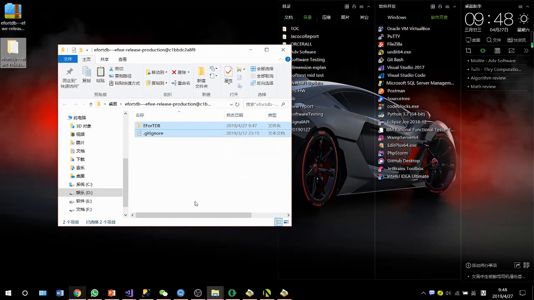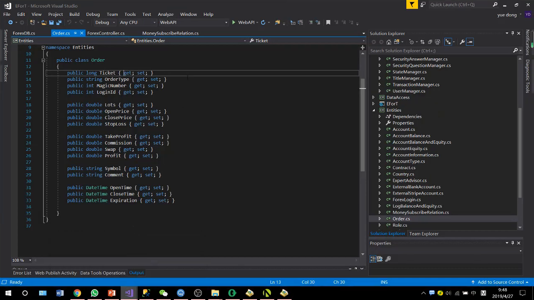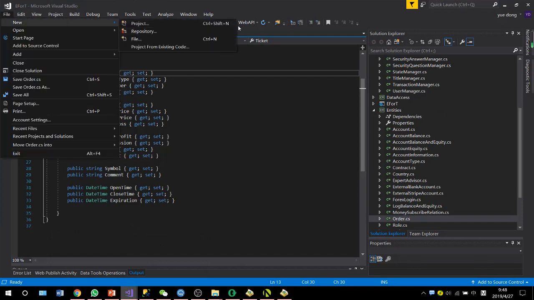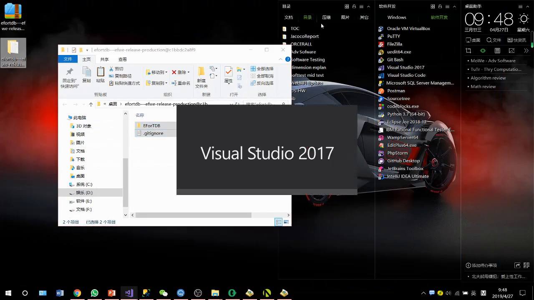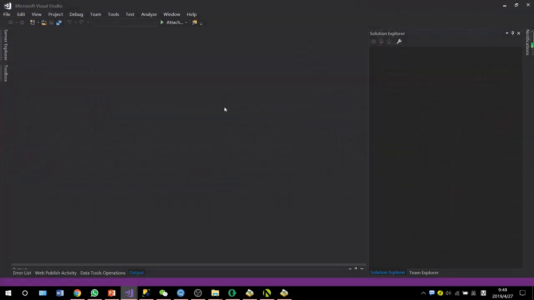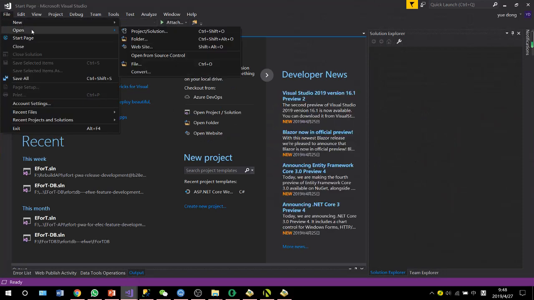You open the folder, and with your Visual Studio, open a file.